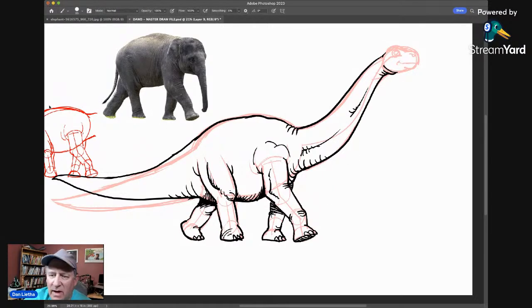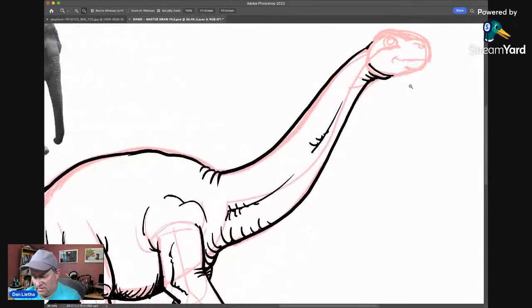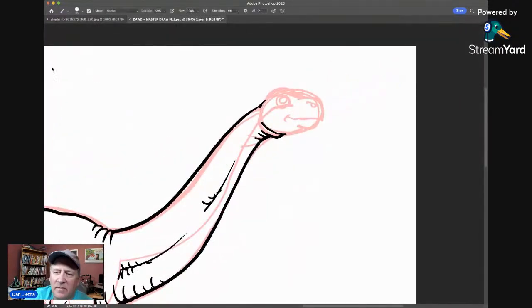So let's zoom in on the head. With all the focus and stuff on the body, the head is still a part that really matters. So draw the eye, the top of that eyebrow for those reptiles that had that sort of thing. Now this is going to be a smiley, cute dinosaur.